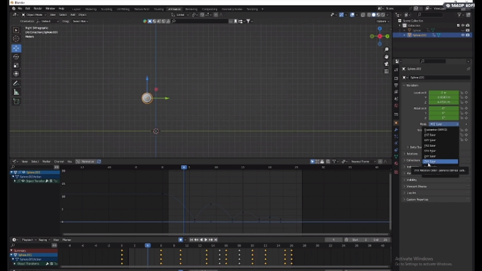Well, that's because in Euler, for some reason, if you try to rotate the middle axis, which in here is Y, it's Z, X, Z, Y, and so on, right? Basically, if you rotate it at 180 degrees, it just messes around and goes berserk in every direction.